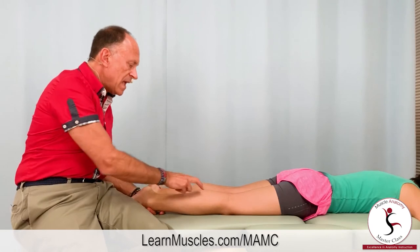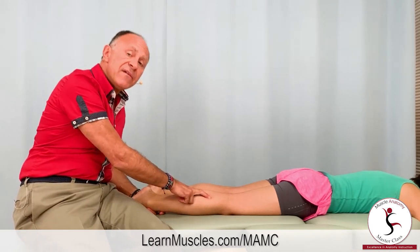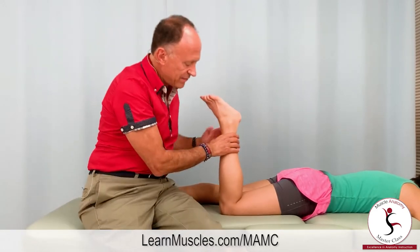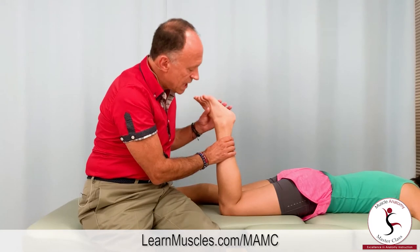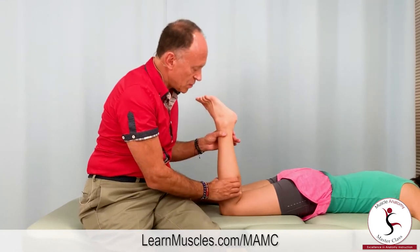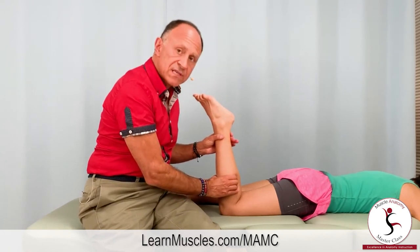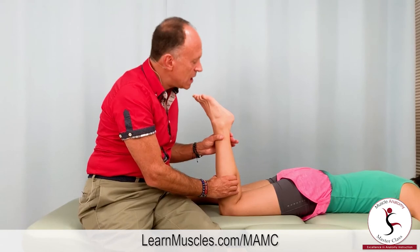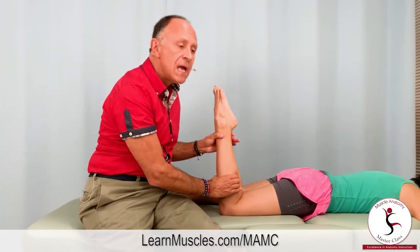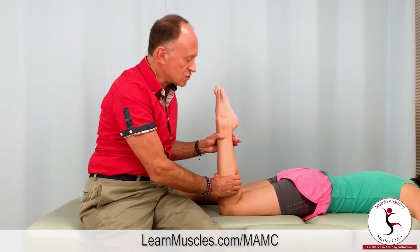Relax. The soleus can be palpated through the gastrocnemius if the gastrocnemius is relaxed. Again, we'll have to have her in 90 degrees of knee flexion. And I want you to gently plantar flex the foot at the ankle joint. Go ahead and relax. Now the gastrocnemius is soft, the soleus is soft. Go ahead and contract. The gastrocnemius is still soft, but now I can feel the soleus engage, and I can feel that through the gastrocnemius.